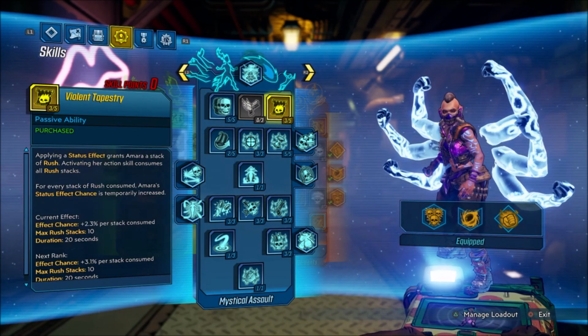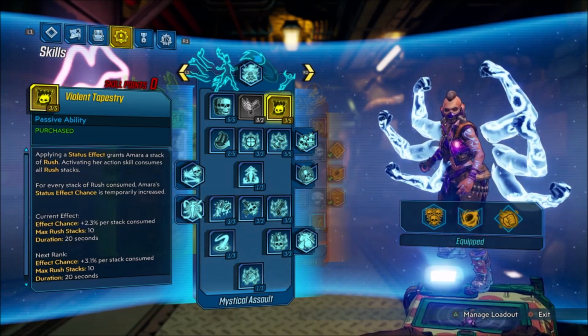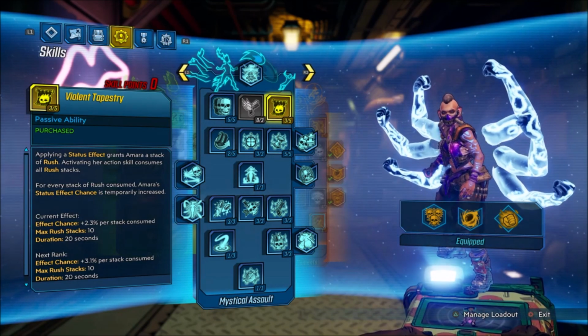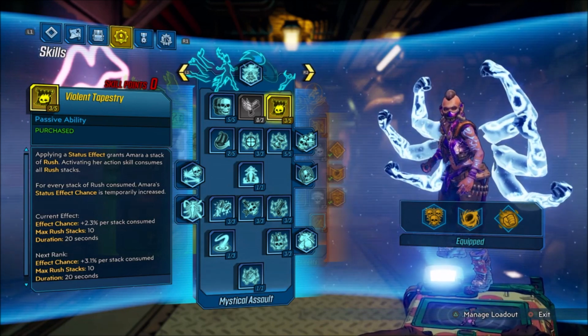And then we're going to have 3 in Violent Tapestry. Applying a status effect grants Amara a stack of Rush. Activating her action skill consumes all Rush stacks. For every stack of Rush consumed, Amara's status effect chance is temporarily increased. So if you have that large stack at the bottom, your status effect chance is going to be really high.